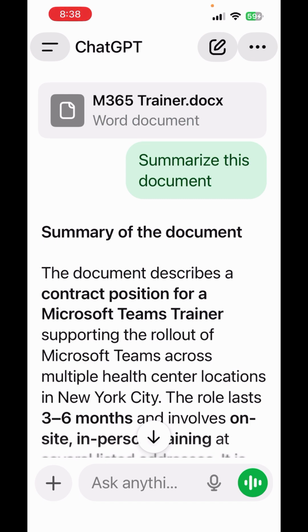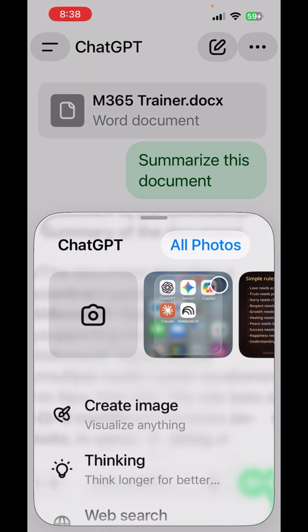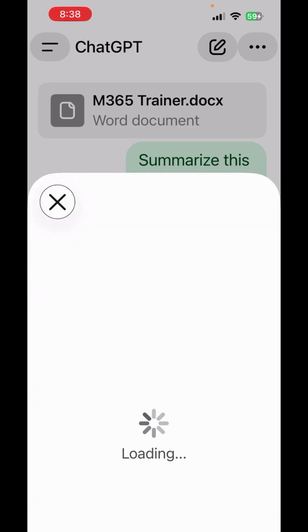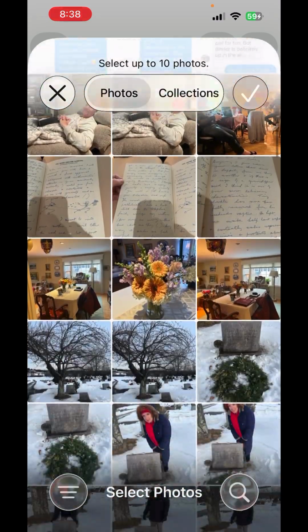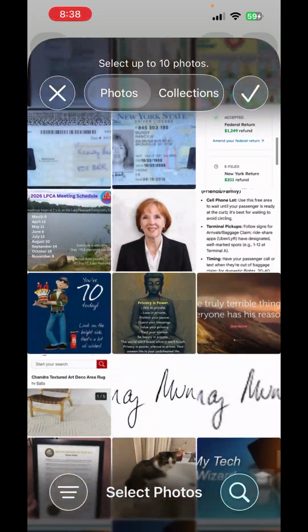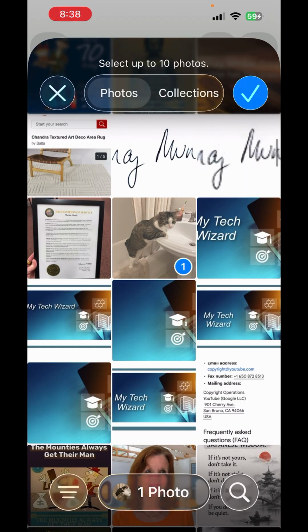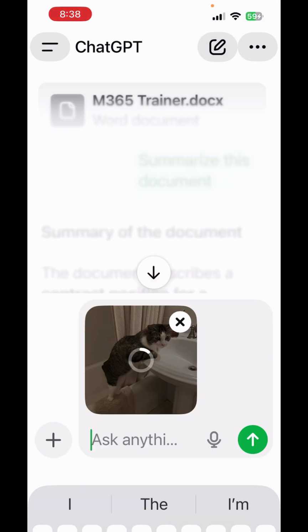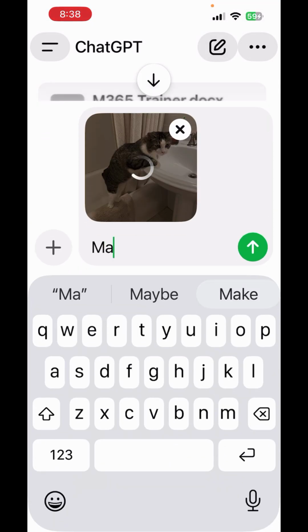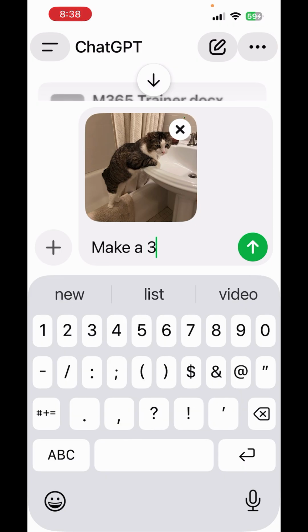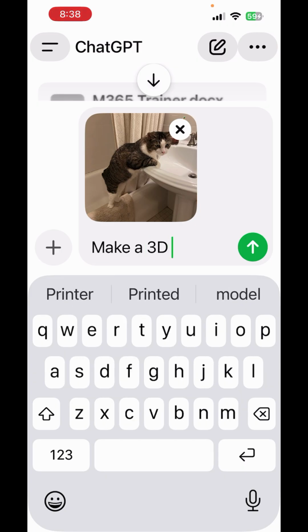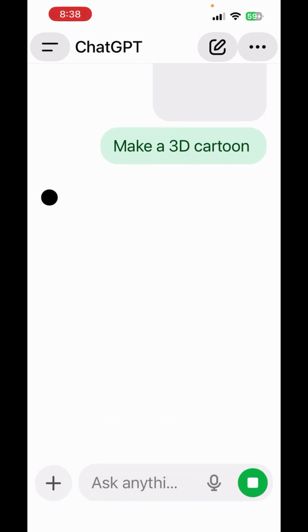We've seen searching for information, we've seen document summaries, and now we're going to take a look at working with photos. It automatically accesses your photo library. And I'm going to say, make a 3D cartoon of this photo.